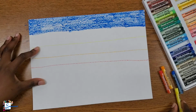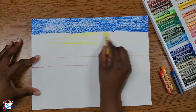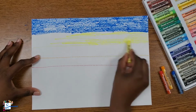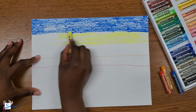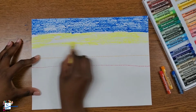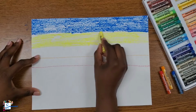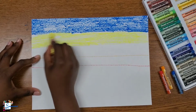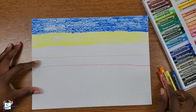And then I'm going to go in with my yellow. I'm stopping at the line, put my yellow down. Try not to get your yellow and your blue to mix, because once your yellow and blue mix, what color will you get? Yes, that's right, you will be getting green, and we don't really want the green in it.